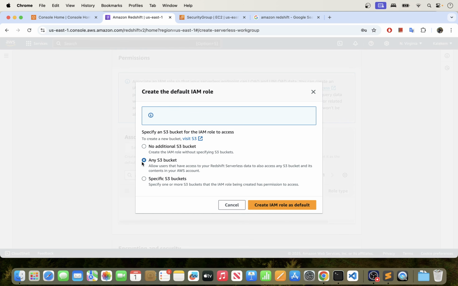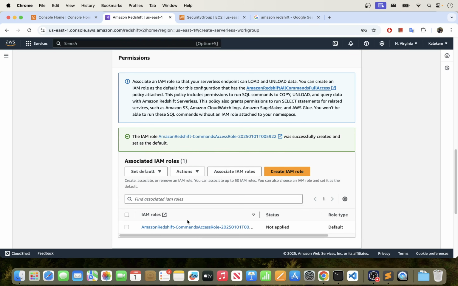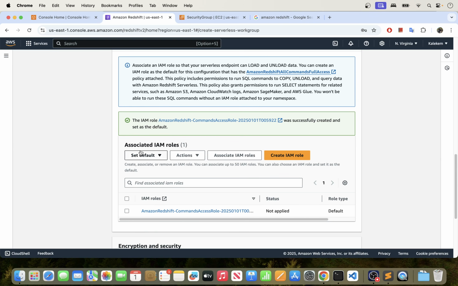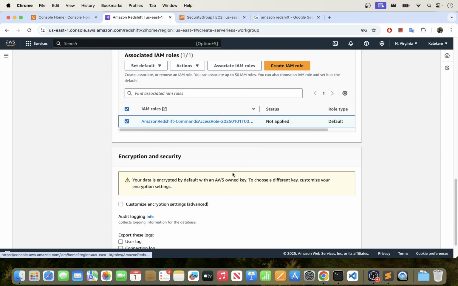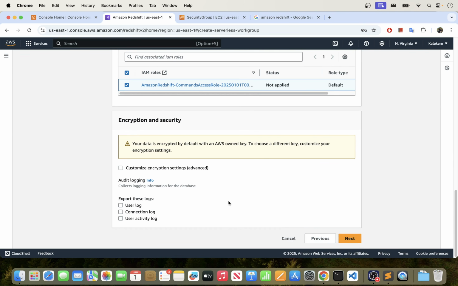Okay, so you can use that, or you can do the second one here. I'm actually going to go with the second one. Any S3 bucket should be able to load data to this Redshift cluster, and the Redshift cluster should also be able to unload data to S3. Any bucket. So I'm going to go with the second one, and then we just go ahead and create this. And you can see now we have this role created, and we'll just go ahead and select this one, and this one will be applied once we create our cluster. It will be associated with this environment, or with your serverless cluster. So you do need the IAM role.